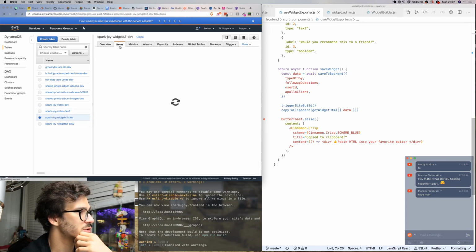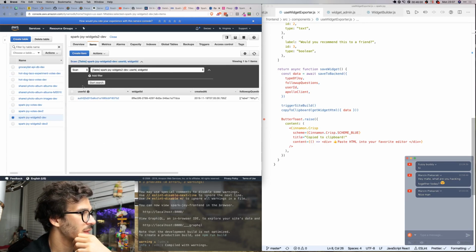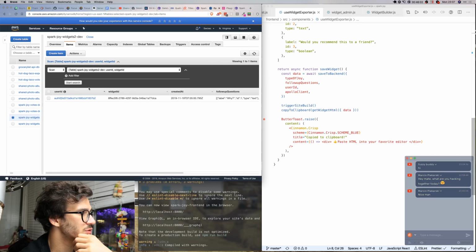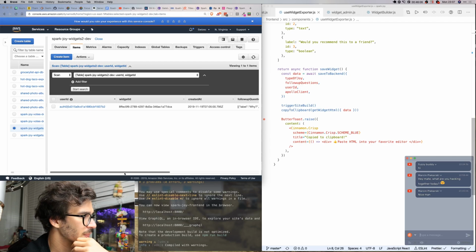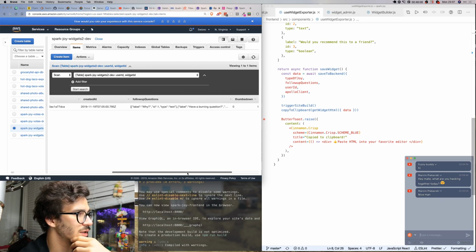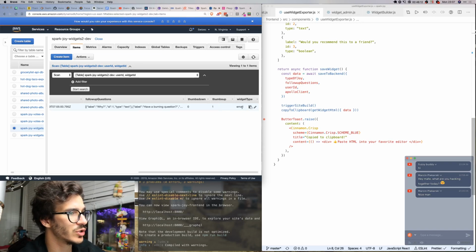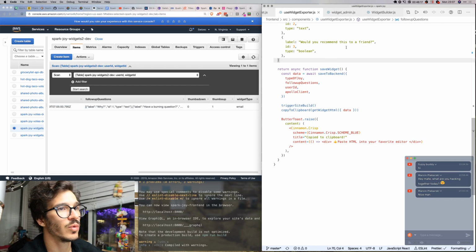Spark Joy widgets 2 items. Okay. So we have the user ID and the widget ID. User ID, widget ID, created that. Follow-up questions, thumbs up, thumbs down. So that's saved. Widget type email. Perfect. So why did that not load?